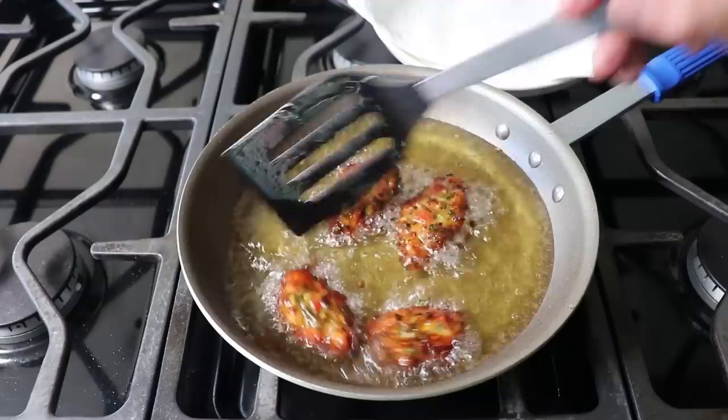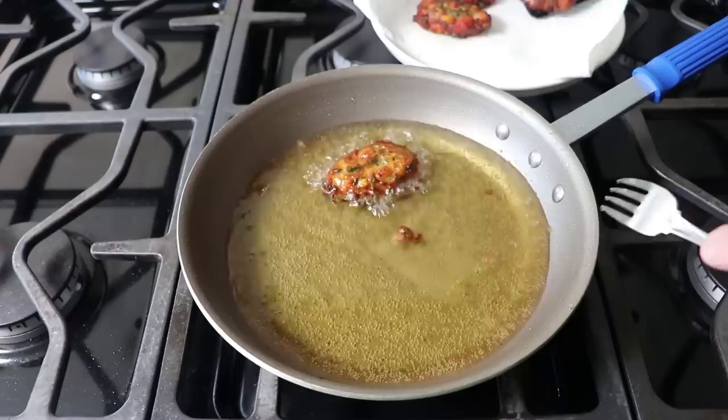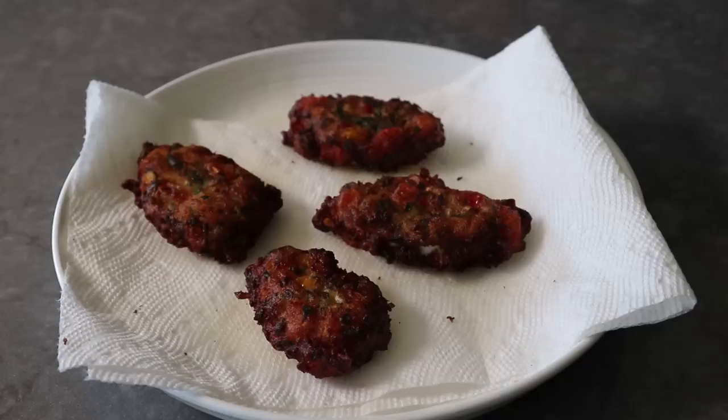And once those are cooked at least a couple minutes on each side, I went ahead and fished them out. And please take a good look at the color now, because once I get them on that white towel, on that white plate, and I move those to my countertop, thanks to the auto brightness on my camera, the edges are going to look kind of burnt, which they really weren't, not that much. And you're probably thinking, who cares what they look like? What do they sound like? Well, they sound nice and crispy.